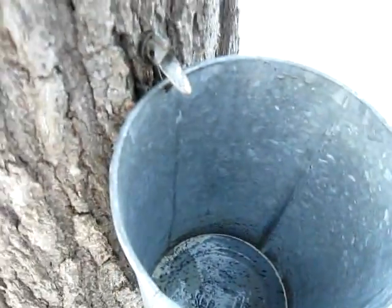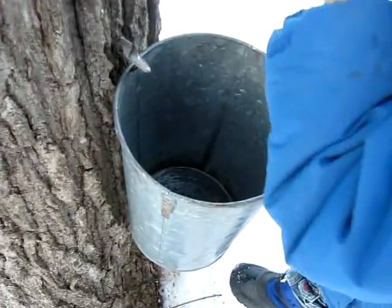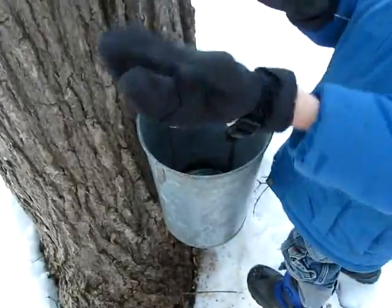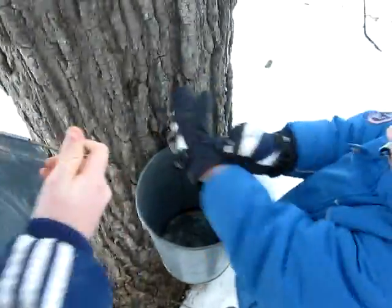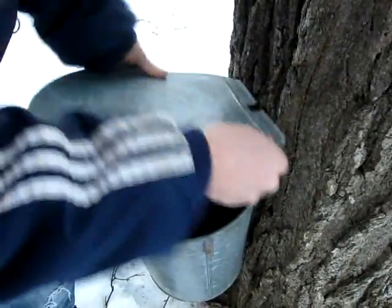Take some on your finger and lick it and see if it's sweet. Look. You can just go like that. It's not very sweet when it's not concentrated. It's kind of sweet to me. Is it? Kind of sweet? Don't drink too much, or you get the runs. Oh, really? Yeah. All right. Can I quote you on that in my video? Sure.